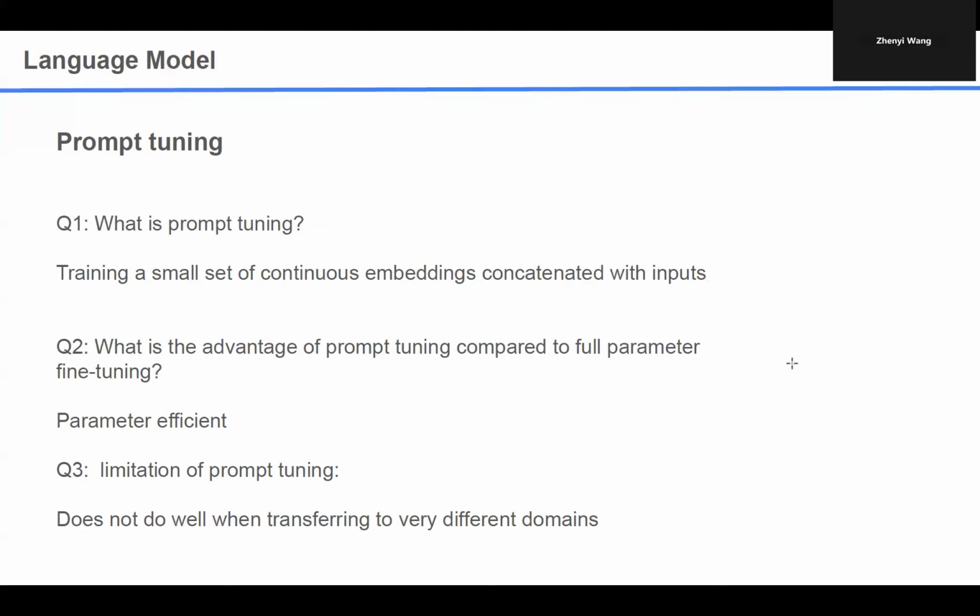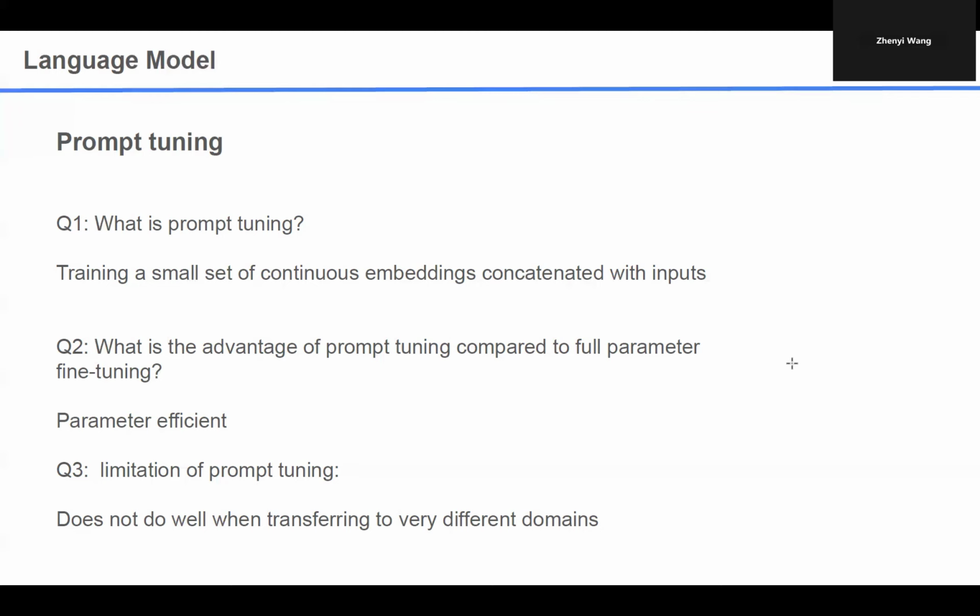Okay. So if we have the learned prompts, can we use them to initialize another task? You mean after the fine-tuning, you use it? So we have task A, task B. We have learned the prompt for task A. Can we initialize that to prompt tune task B? Yes, you can. It can be better, but it depends on the data set, so we cannot say for sure it can help.